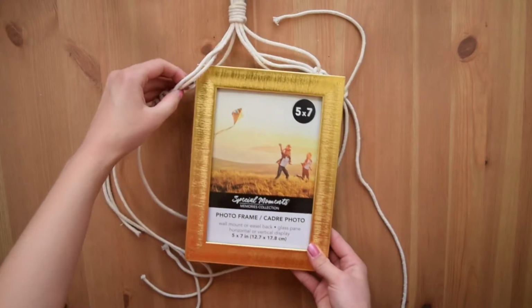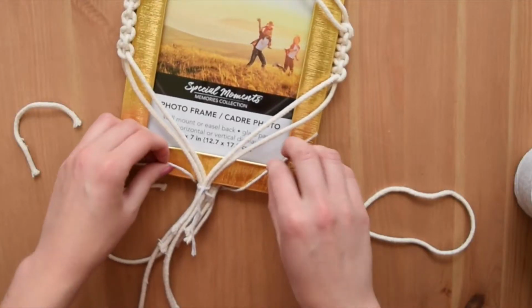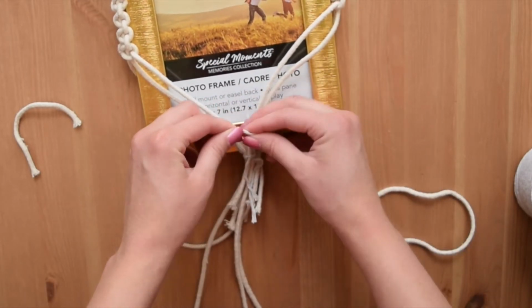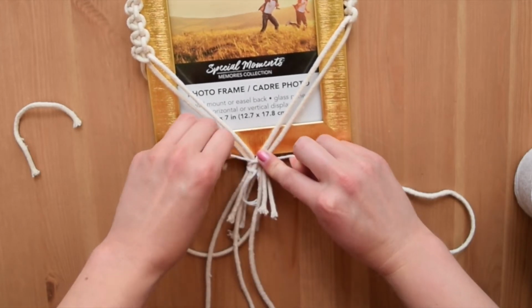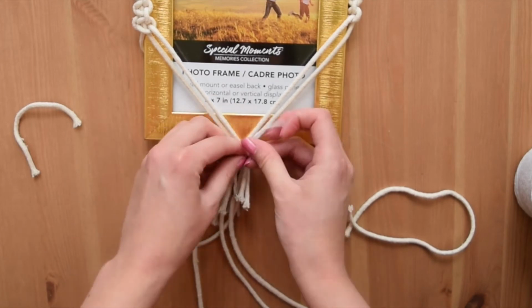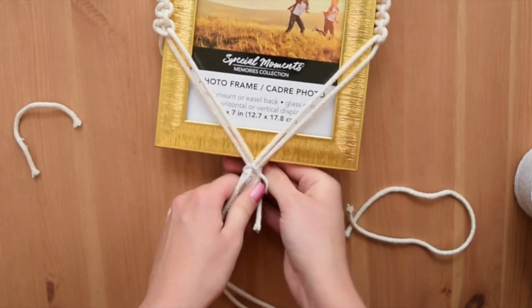Once I was done macrameing, I put the frame in and then I tied up the front 4 strands with some of that DT cotton twine, then tied the front and back strands together with a little more twine. I just did this to hold them in place so that I could finish the piece. Otherwise, it was very difficult to do this last step.